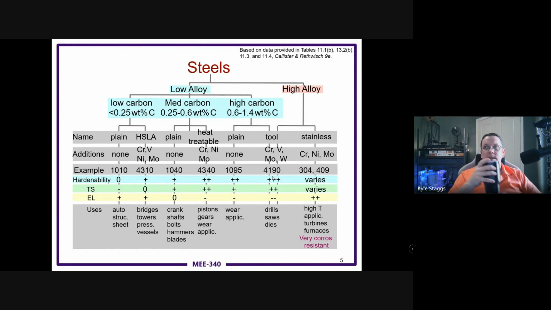And then the stainless at the very top of the range, high alloy, high corrosion resistance, widely varying hardenability. This is why a lot of those low stainless kitchen knives are just straight garbage. You can't sharpen them. You sharpen them, then you cut a tomato and it's dull again. It's ridiculous because they have different alloys. They can't be hardened or they don't harden them at all. They just want them to be pretty and shiny. Percent elongation is actually pretty good, but really high temperature applications because of the corrosion resistance, because of the alloy components. So they can often be something like 11% chromium in some of the cases or more, and that really helps to prevent corrosion.